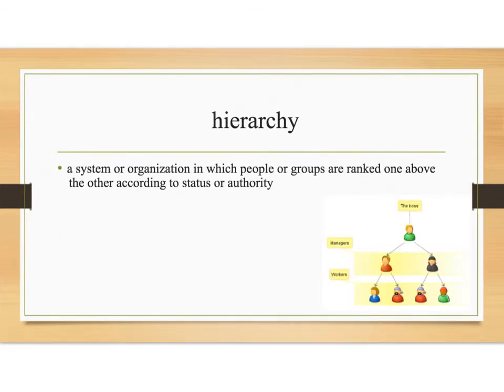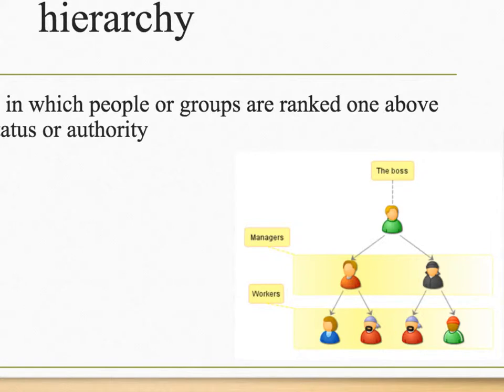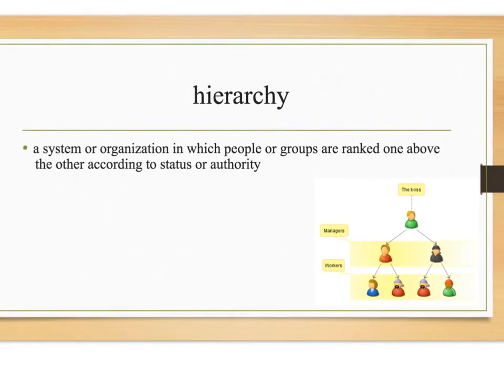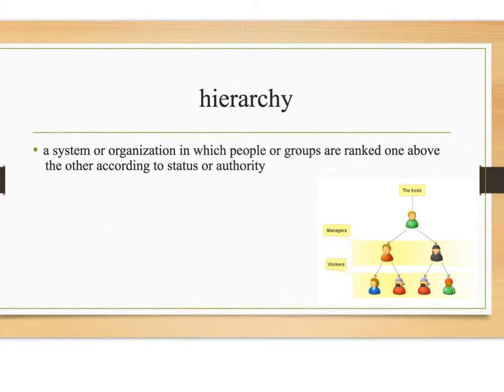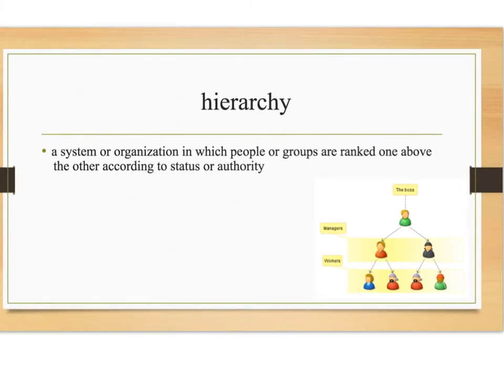A hierarchy is a system or organization in which people or groups are ranked one above the other according to status or authority. Remember how I talked about vassals? Think of the organization of a business or a school. You have the bosses at the top, and you have managers. At the very bottom, you have workers. Why do these workers have bandanas and beards and a little beanie? I don't know. But they are set up in this way to make sure that people do their jobs. If you're a worker at the bottom, you have to do what your manager says, and the managers have to do what the boss says. It worked very similarly in feudalism.